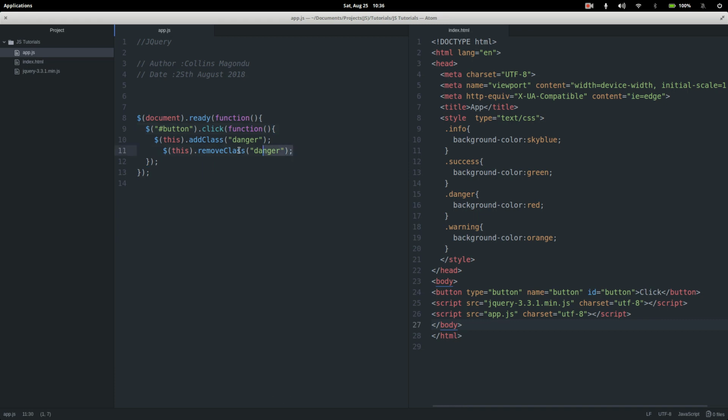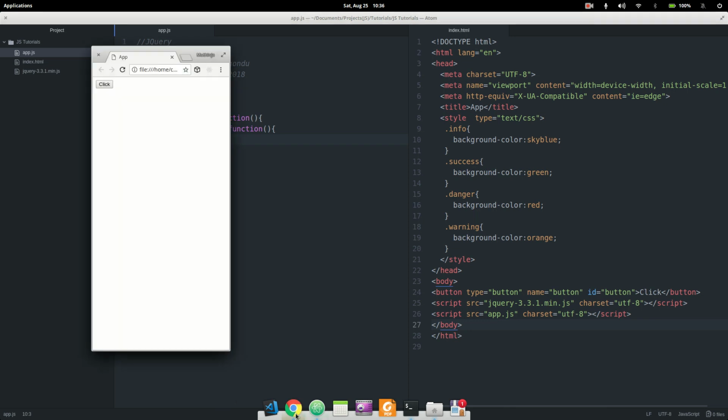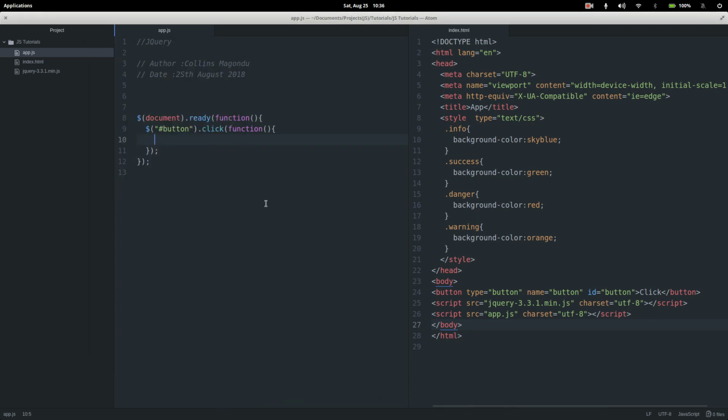As you can see, the remove class actually works, since it adds the class and removes it immediately, but I'm going to figure out why that hasn't worked yet. Okay, so the next thing we'll be looking at is how to create CSS effects with your button using add class, having two classes with different styles.